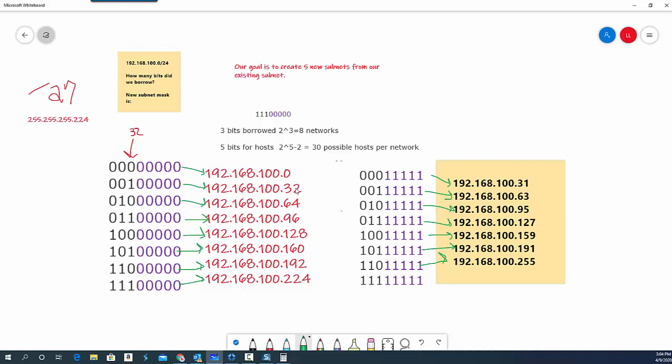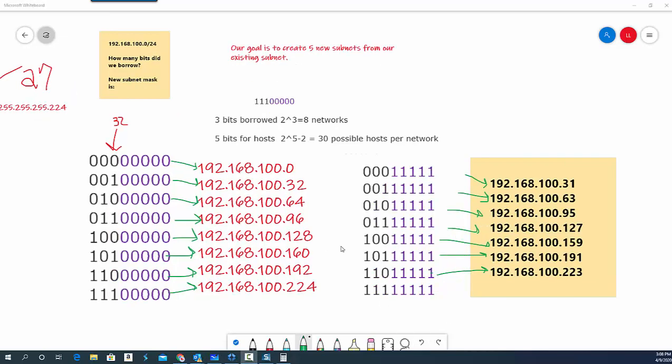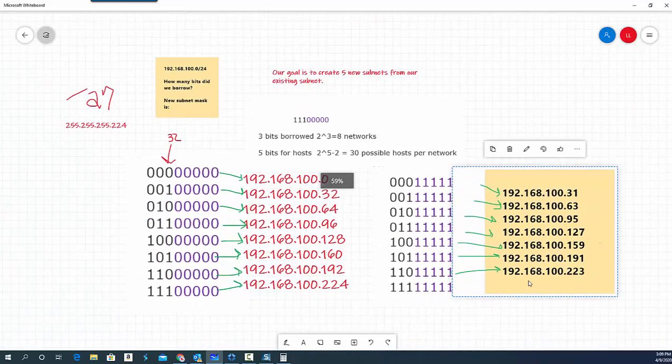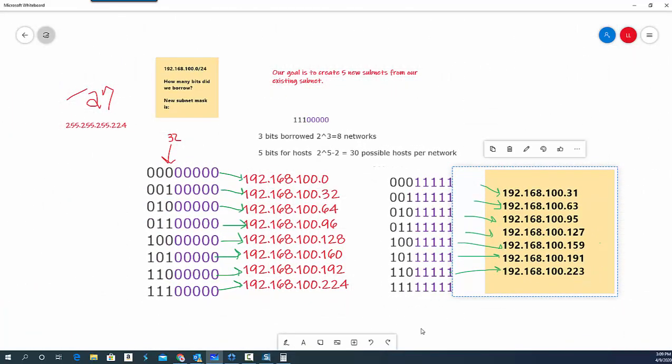So I got 31, 32 to 63, 64 to 95, 96 to 127, 128 to 159, 160 to 191, and 255. Okay, so let's take a look at that again. I missed, as you saw, the 223 because the next network here was 224. And the last one is just cut off a little bit on the screen. If I go back in here and scroll down, it would be the 255. Okay, so that is how we do a broadcast address.